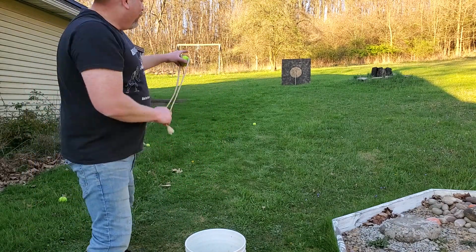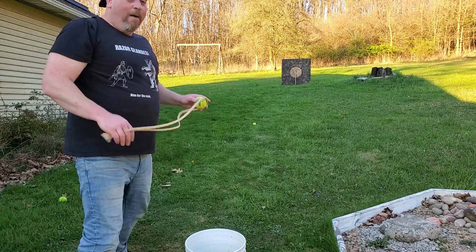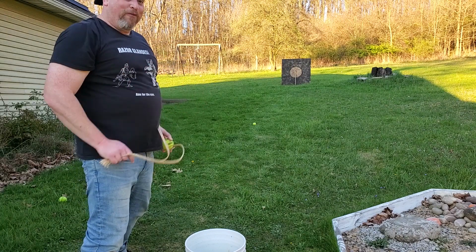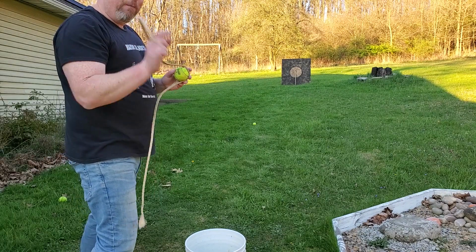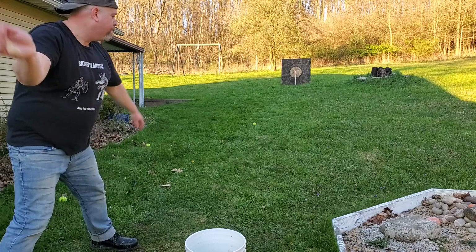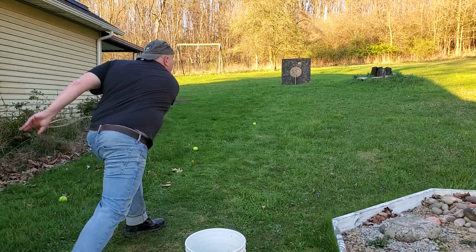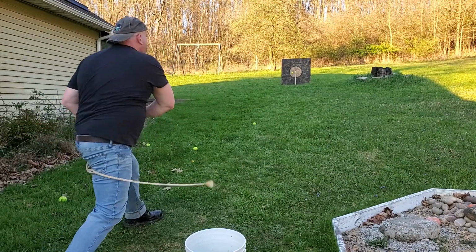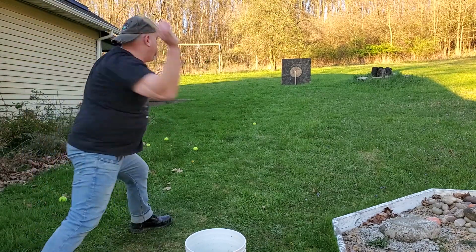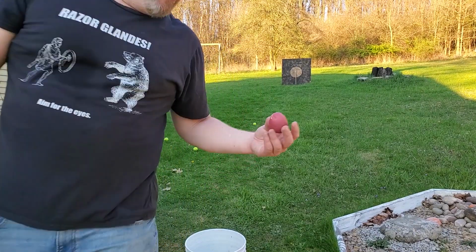See, one thing, when one's that close, like 4 inches, maybe 5 inches, I'm not a good enough slinger to make that adjustment. So for me, that's just the same throw and hope for the best, because I can't adjust it that small of a distance. Oof. Ah, there's a stick. Three eggs busted.